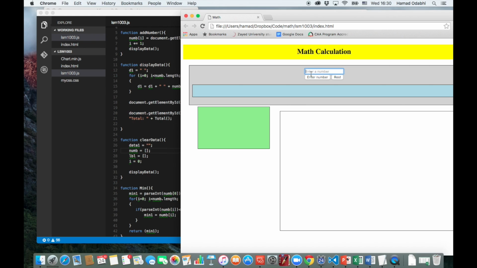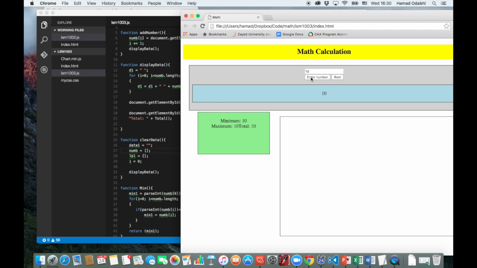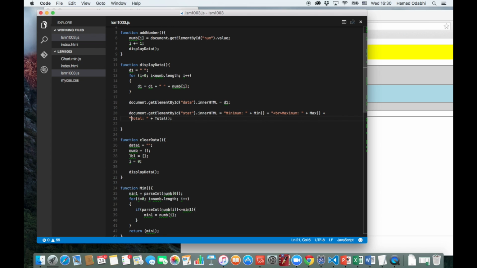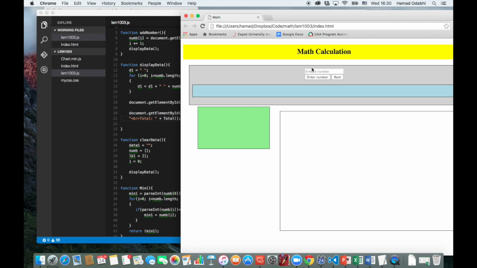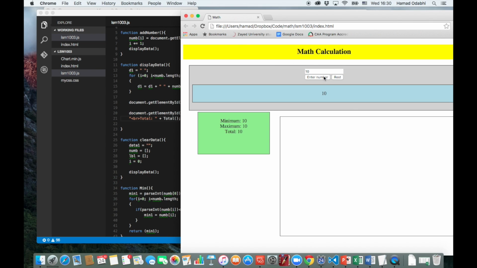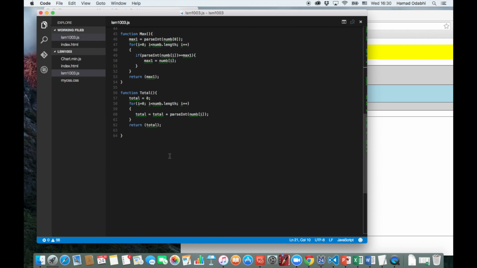So refresh, and now it will come. Yeah, then it's better. So total is coming, but total is coming near this one. The solution is easy. A break here will do that, and then things should look better than before. And it's coming. See, total is increasing, maximum is increasing now, minimum is down. Oh, very good. So these are all simple things. As you can see, you can do in JavaScript as you do in other programming languages, and it is fun.